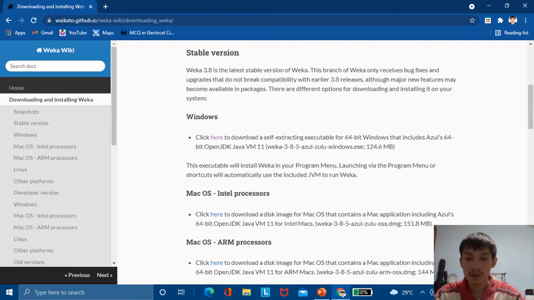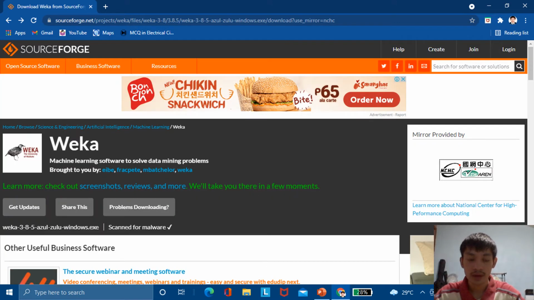The downloadable file is named Weka 3.8.5 Azul Zulu Windows executable, with 124.6 megabytes.